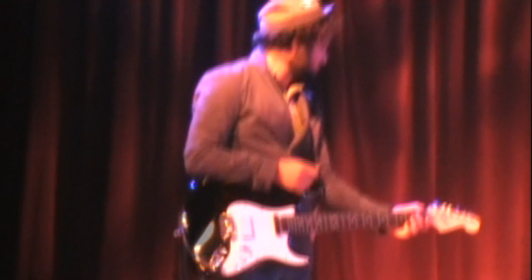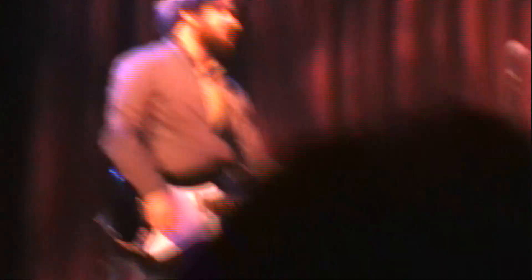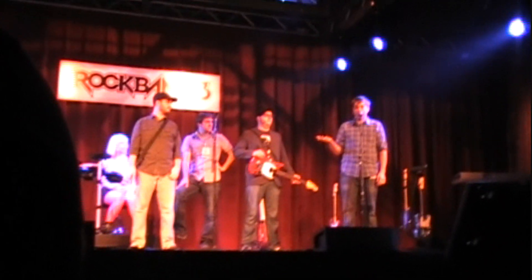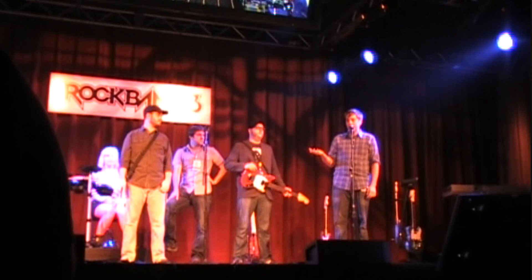I said it was a real guitar and I'm not joking. We're hoping to get these in the hands of music fans, gamers, and people who maybe gave up playing guitar because Hal Leonard books and guitar lessons were too boring for them — and get them to the fun of gameplay, a real musical experience. The most important part is that when they're done learning the game, they're holding a real guitar. All you need to do is plug it into an amp.